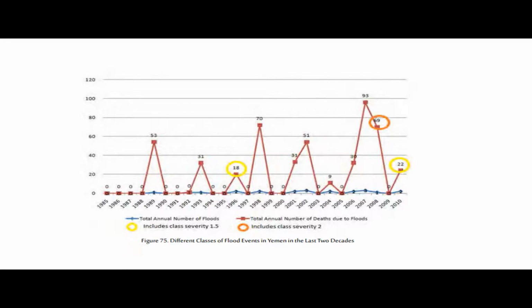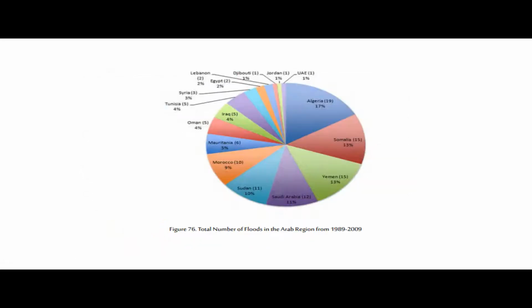This also shows the annual total number of floods and the total number of deaths. Look here, the number of floods cannot be compared because they are all close to the x-axis. In order to read them properly, we have to choose a secondary y-axis, so that we have a separate axis for the annual number of floods and another axis for the total number of deaths, as I have shown you in the previous session.